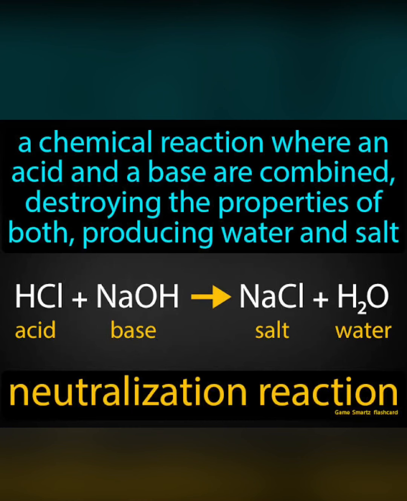So basically it is a chemical reaction, and what we are going to do is take an acid. The acid is HCl, that is hydrochloric acid, and the base is NaOH, sodium hydroxide. When we take these two together, they react, and as a result of that reaction we get a new product, sodium chloride, that is NaCl, and H2O is the formula of water. Eventually, it destroyed the properties of both reactants, HCl and NaOH.